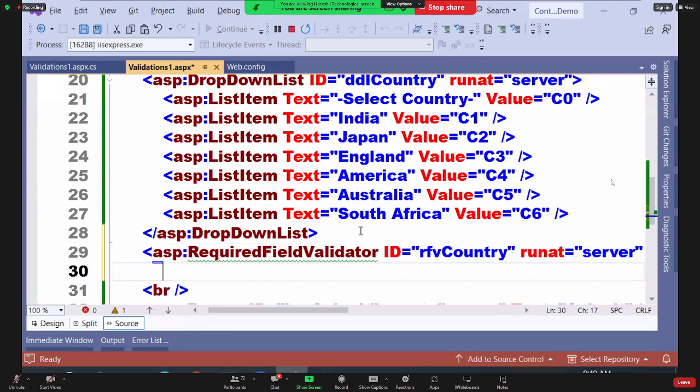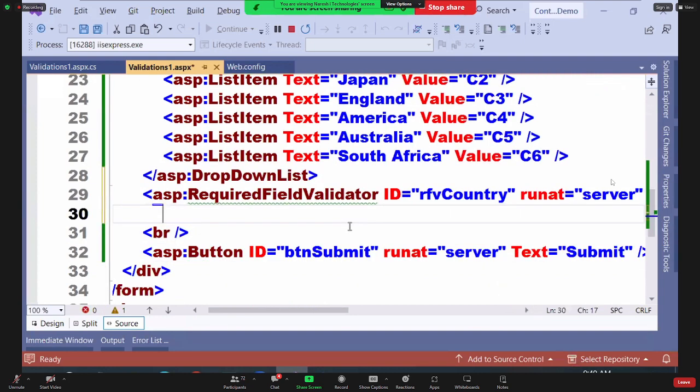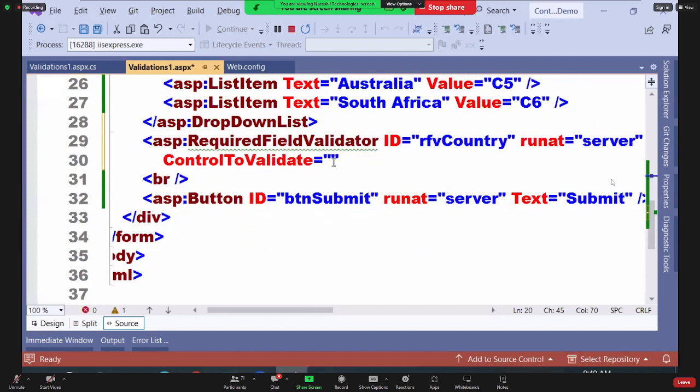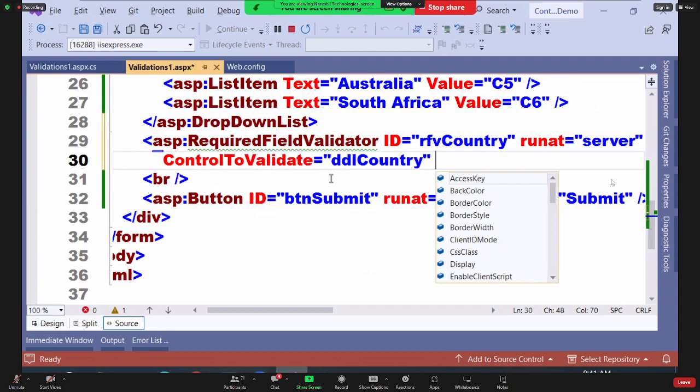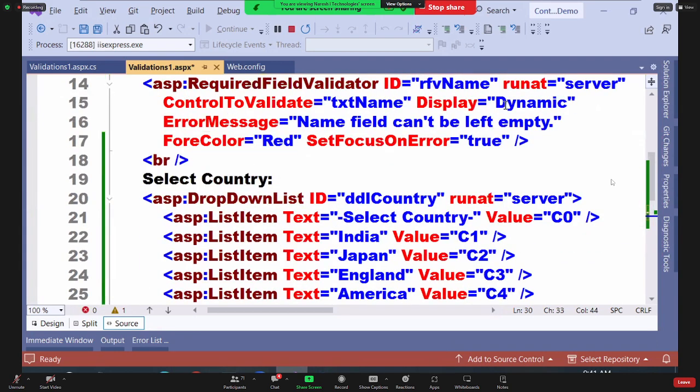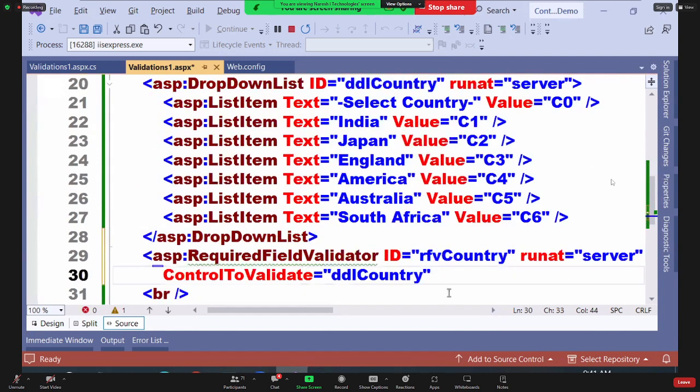Okay. Now come on, what properties are required to set up? ControlToValidate. What is the control you want to validate? ddlCountry. Okay, now next, what are the other properties we have set? Remember, Display. We're going to set Display to Dynamic.